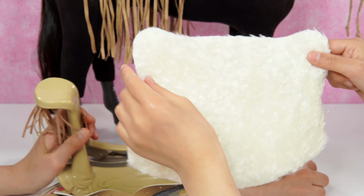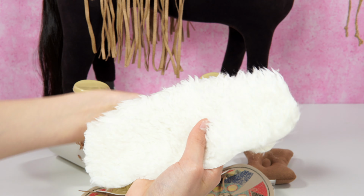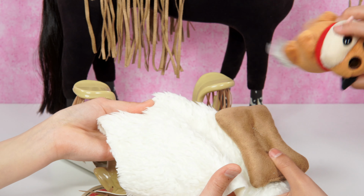And last but not least, going with it, we've got a cool little sheep blanket. It feels like it's made from... Maybe we can use this, and it could be a bed for Reggie Fetch.